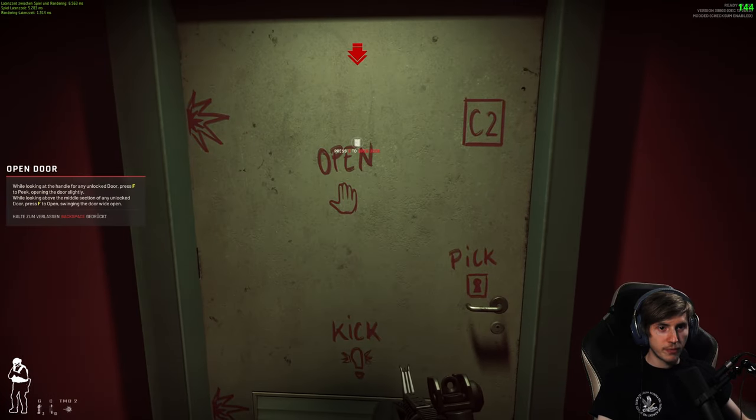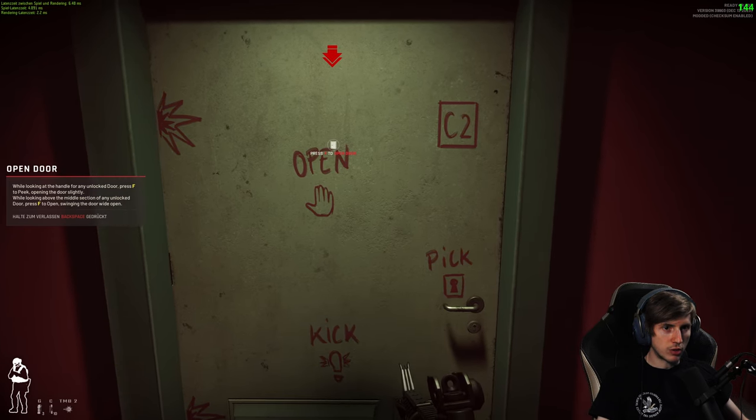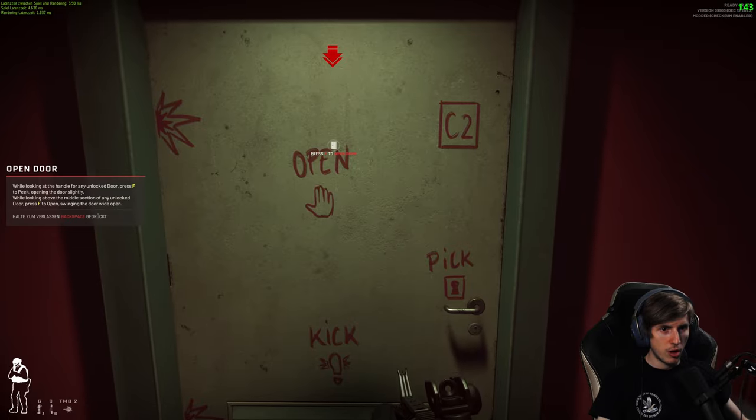Open door. While looking at the handle for any unlocked door, press F to peek, opening the door slightly. While looking above the middle section of any unlocked door, press F to open.